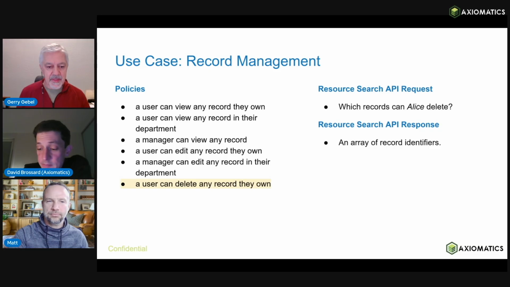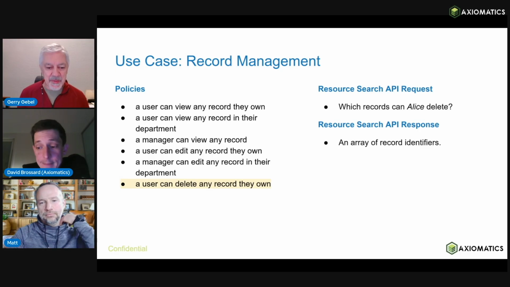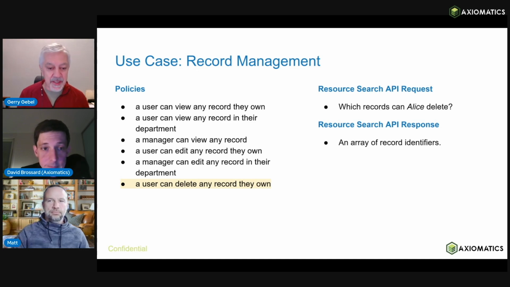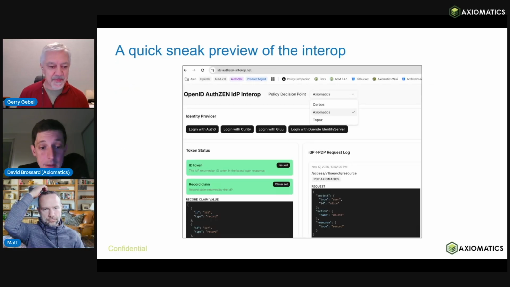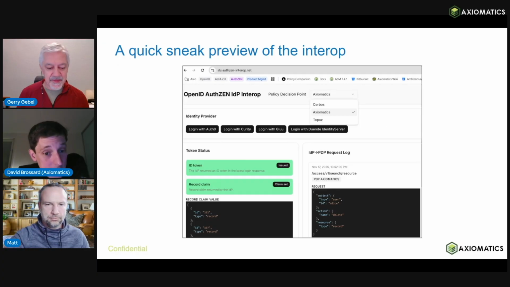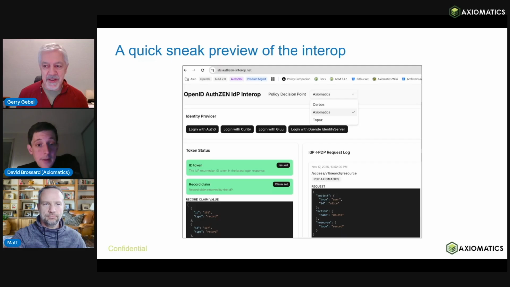Make sense? It does. And in these interoperability demonstrations, sometimes we constrain the use case, as you just described, David, just to simplify things and not make it too complicated, but also still to be representative of what can be accomplished. So with that being said, how about we jump into the demo app? Don't give away too much now. We still want them to come to Gartner and see the real thing.